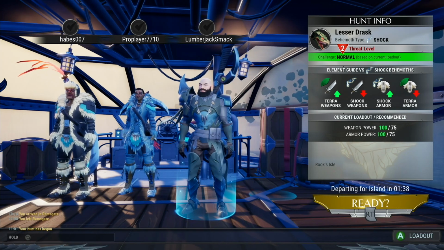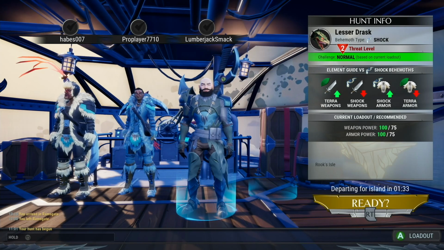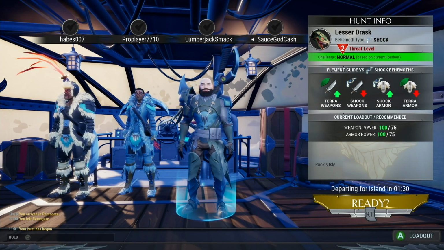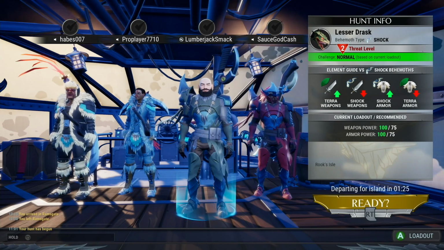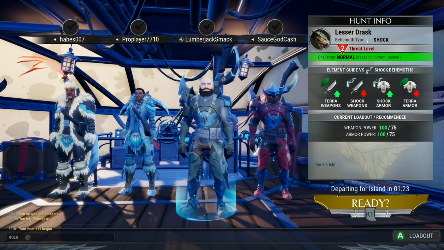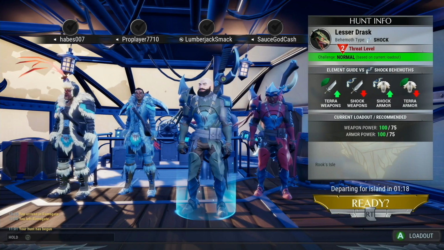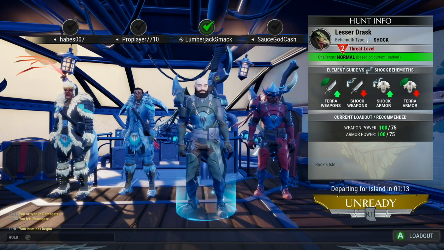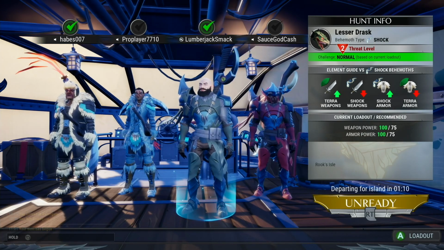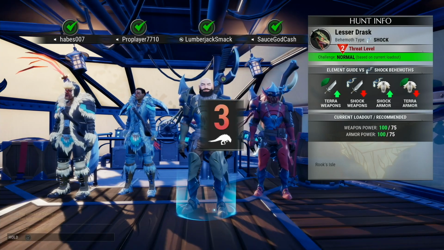Alright, so I'm in a pretty good spot. It gives you a good rundown here of the items that you have. So this is an element guide versus shock behemoth. So right now you want to use shock armor. You don't want to use terror armor. You don't want to use shock weapons. You want to use terror weapons. The current equipment that I have, though, is rated at 100. It only asks for a 75, so we are a little overpowered for this. It shouldn't be a problem for us at all. But Habes, Pro Player 7710, and Sauce God Cash are going to get me through it. I did ready up as soon as I came in, and we're all there, and we're going to get dropped in.